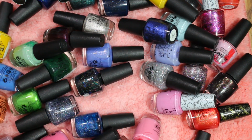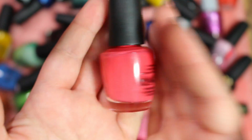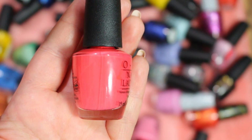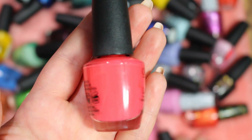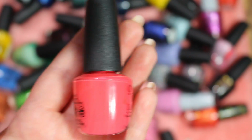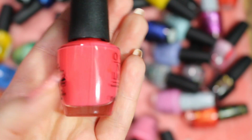Let's look at this one here. This is called Live Love Carnival. Again, we've got almost like a melon, a bright cantaloupe orange. I don't think I have anything that I've saved quite like it just yet, so I'm definitely keeping this one. It almost kind of looks similar to the color of the rug that I'm sitting on. I like it. I like it. I'm keeping it. I'm sure I might have an Essie color that's very similar to this one, but I don't care. I like OPI. I like their formulas.